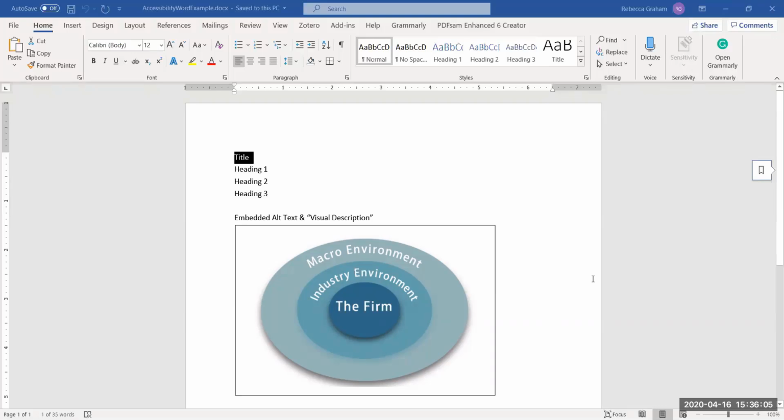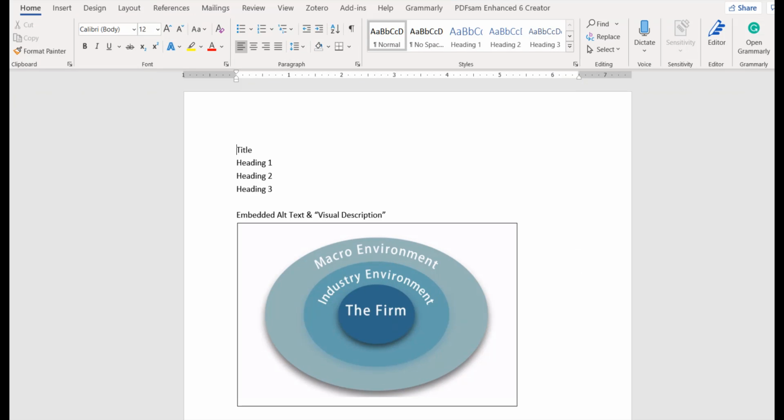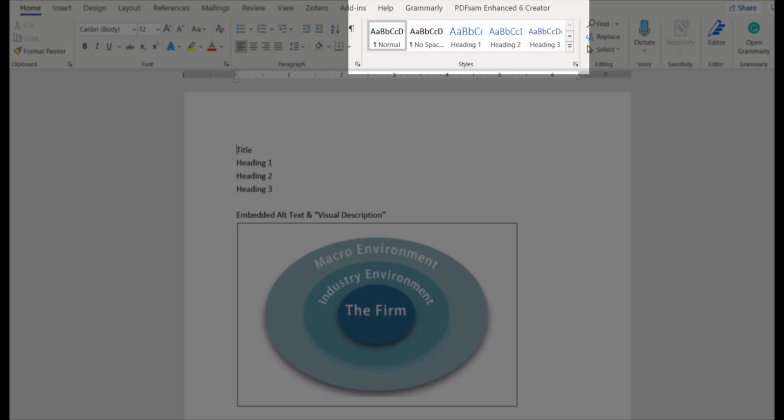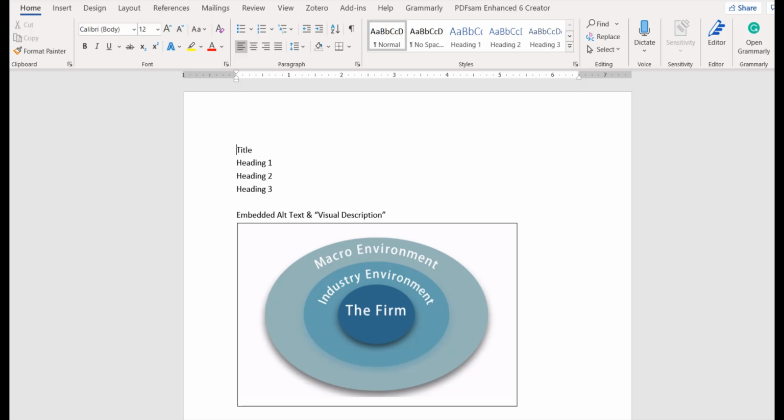Before I get into showing you how to change the style for titles and headings, you might be thinking the same thing I was thinking before I really learned anything about digital accessibility, which is, why would anybody ever use these styles up here when they could just make it bold and change the size, right? That's what 90% of us did all through K-12 whenever we made Word documents. The reason that you want to use these pre-formatted styles is because they provide contextual information embedded in the text that screen readers use to let students know where they are.